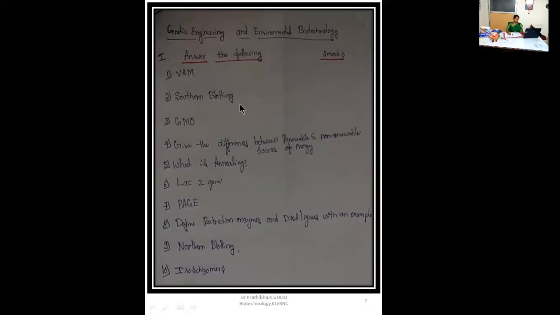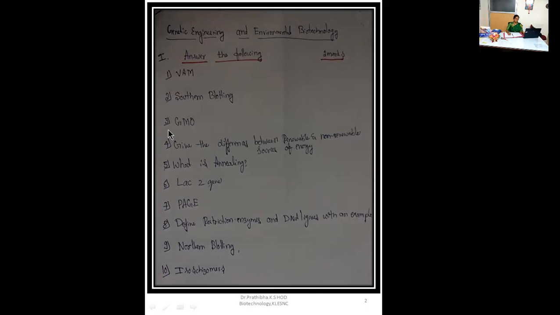Second question, southern blotting. This question can also be asked for 5 marks, 2 marks, and even for 1 mark. You must go through the marks and then write the answer. If you know the answer and spend too much time, and for 2 marks you write a whole page, then you'll be losing time. So for 2 marks, you need to mention only the relevant points.